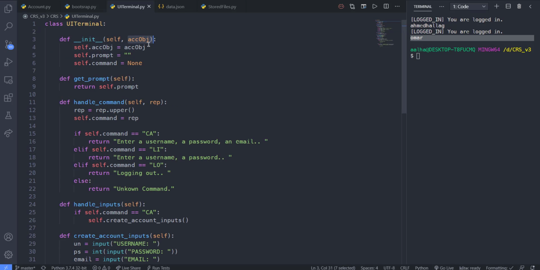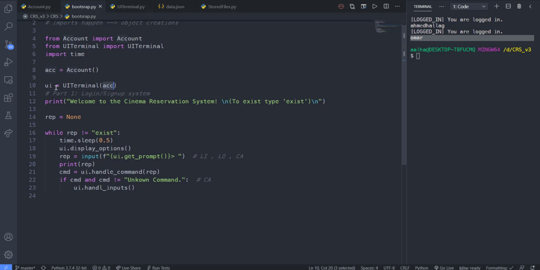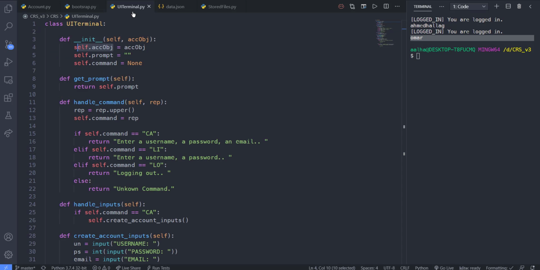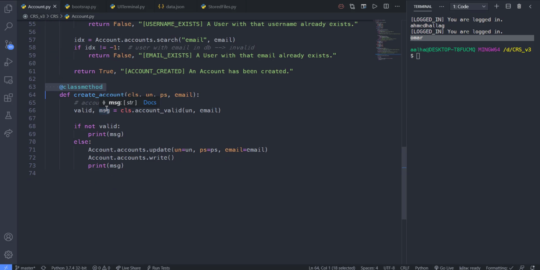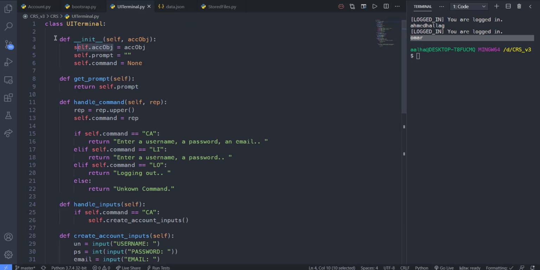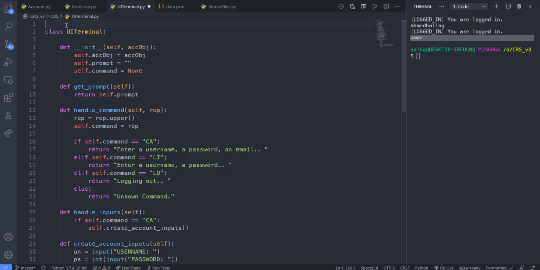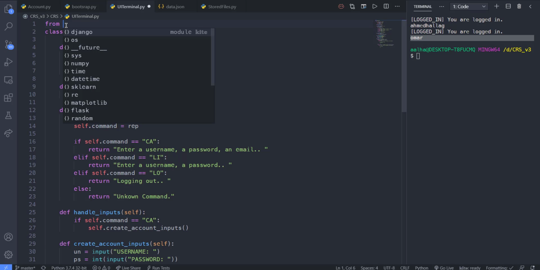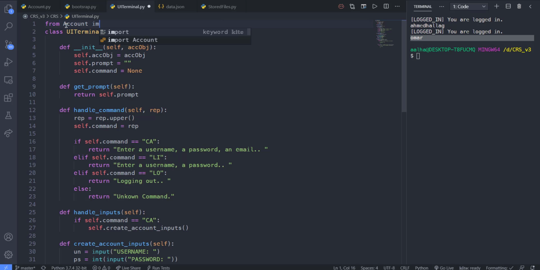So we have an object of the account that is stored inside the UI terminal as an instance variable, right? So bottom line is what we are sending to the UI terminal is basically an account object, not the account class. And in order to create an account, as far as we know, we need the account class because this is a class method, I'm sorry, right? So what is the case here? The case here is simply that, well, if you really need the class, you can just say from account import account.